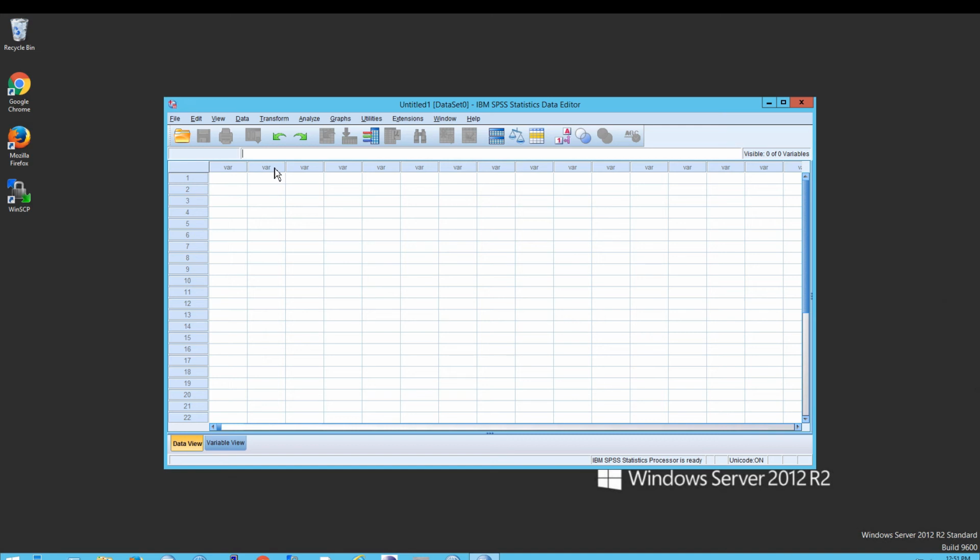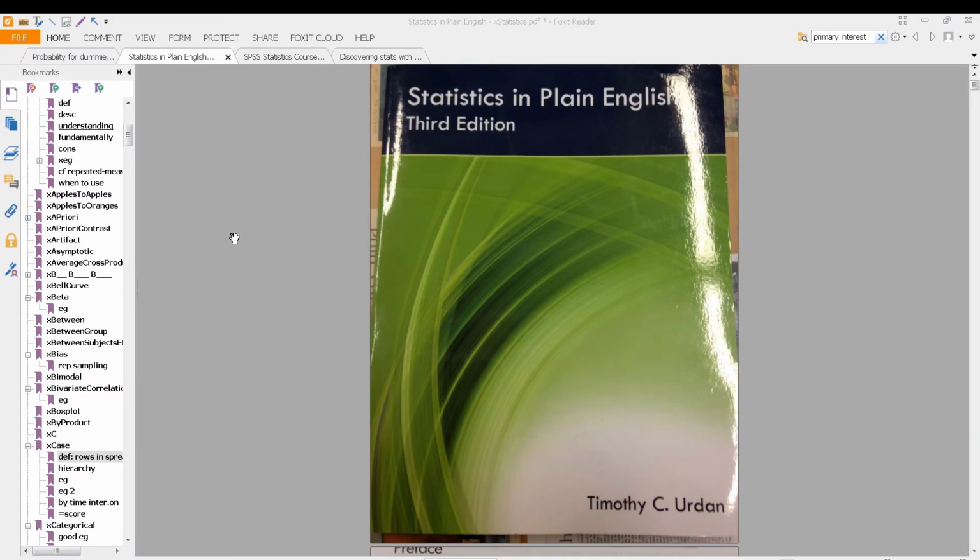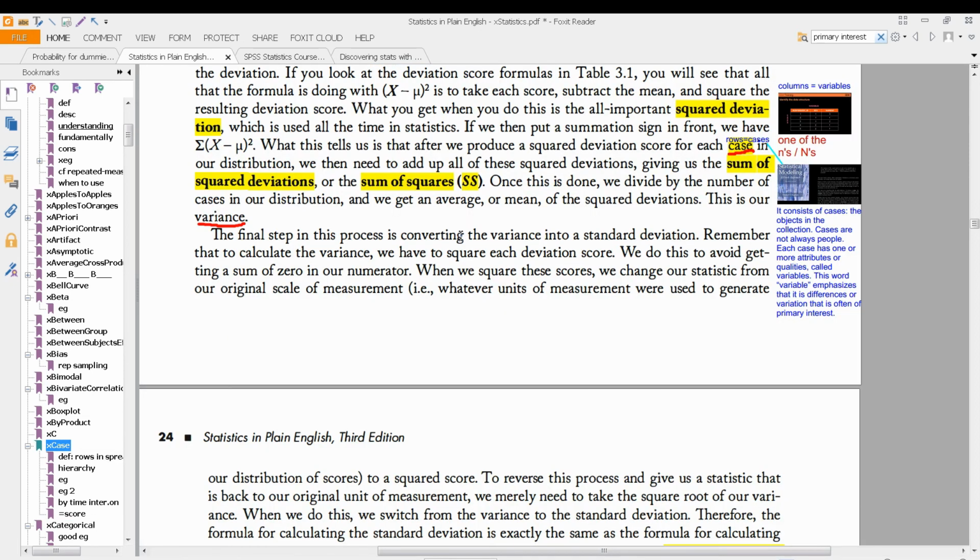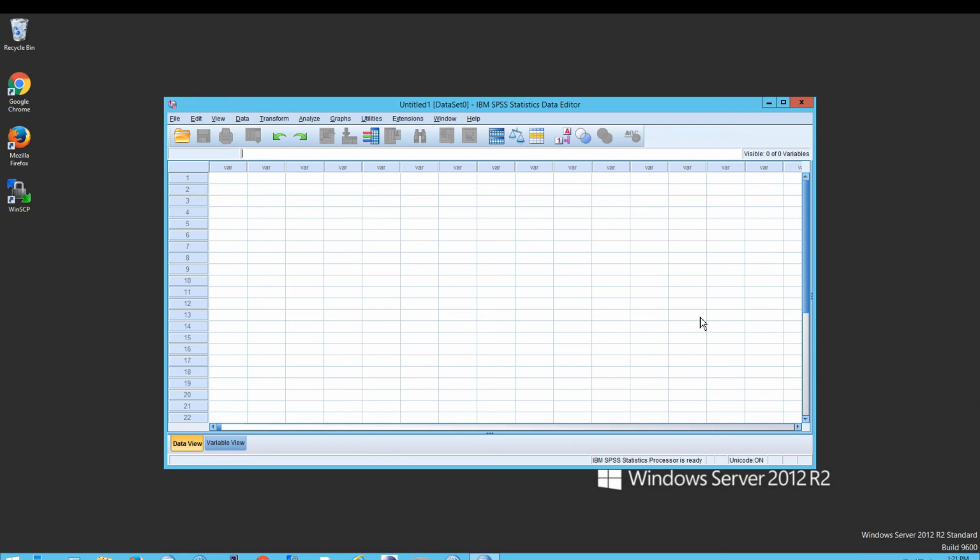These are statistical terms, and they are described really nicely in this book, Statistics in Plain English, 3rd edition, by Timothy Urdan. You'll see it listed roughly around page 58 that a case corresponds to the rows in the spreadsheet design we've been looking at, because a case is a grouping of variables, and we just really saw that, right?